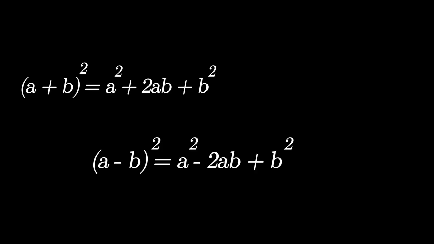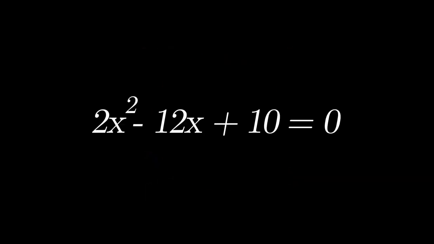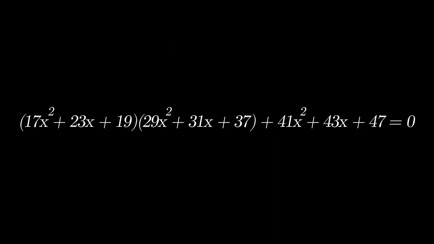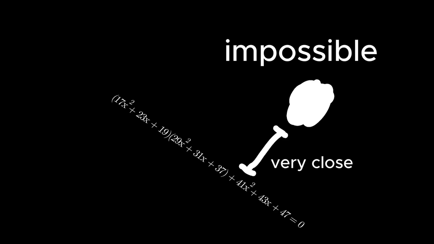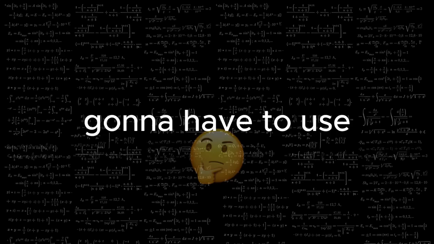The second, third, and fourth formulas tell us that we can rewrite these equations by factoring them into smaller parts. We can then put each of them equal to 0 and then solve them separately. There is a twist here though. Not every equation will be this simple. They can also look like this, which are close to impossible to factorize, meaning if you're not smart enough to come up with your own formula, you're gonna have to use this one instead.